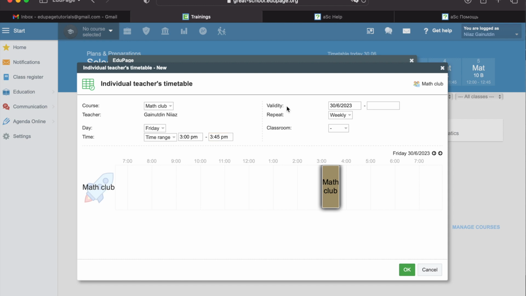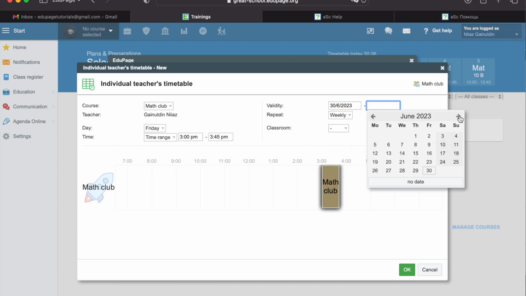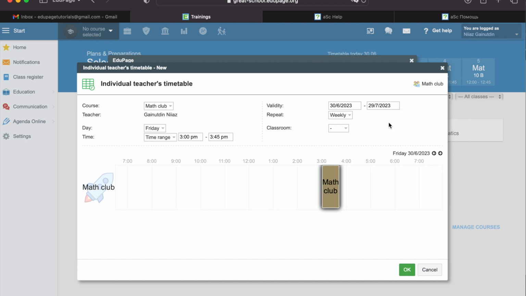Validity of the course, so it will be starting with the 13th of June and ending, let's say I can specify that it's for 1 month. Ending of the course is 29th of July.